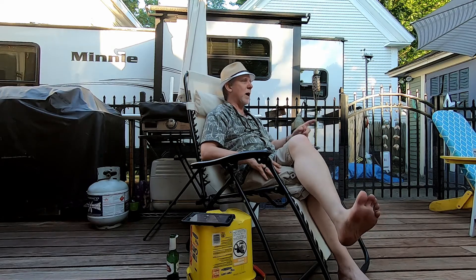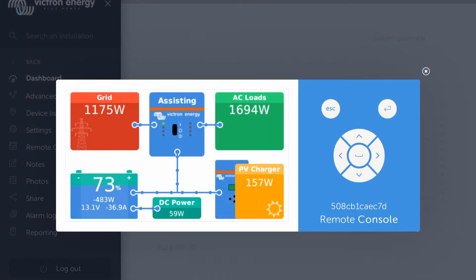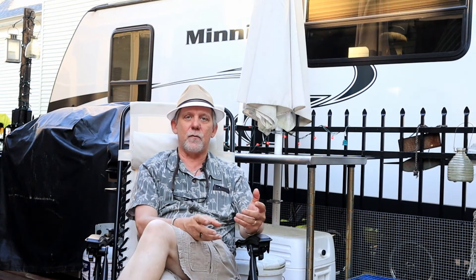There are also smart hybrid inverters, and that's what this MultiPlus has capabilities of as well. If I'm pulling from solar and DC battery power and inverting that to power AC devices in my trailer, when I pull into a shore power with only a 20 amp circuit, I can't draw 30 amps. But the smart hybrid inverter can draw 14 amps from shore power, draw as much as it can from solar, and pull what it needs from the batteries — all three power sources used at the same time. That's a big advantage of the Victron MultiPlus.